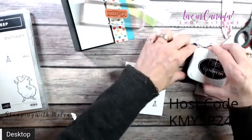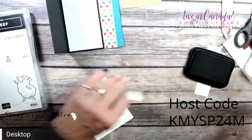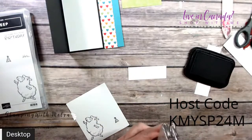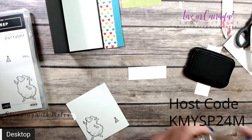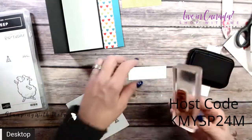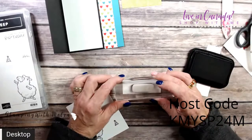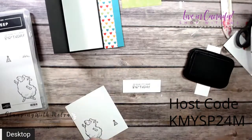Oops, I guess I should have stamped my piece of Basic White. So this one is layer number 3, which is 1 inch by 2 3/4. And I'm going to just stamp my sentiment in the middle. So glad it's your birthday.